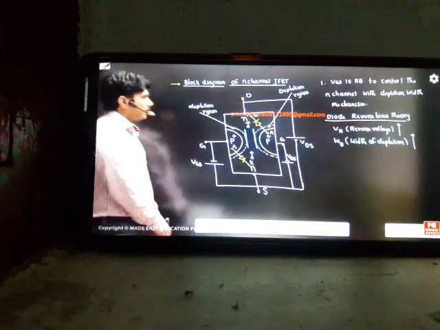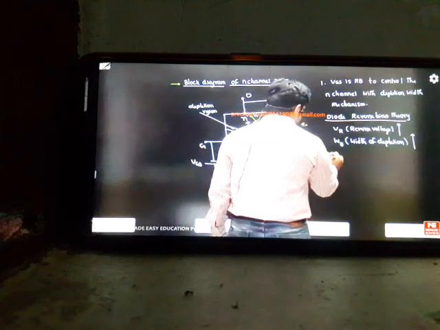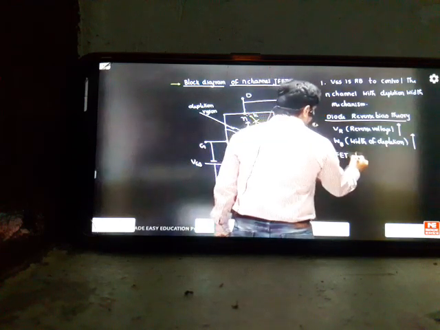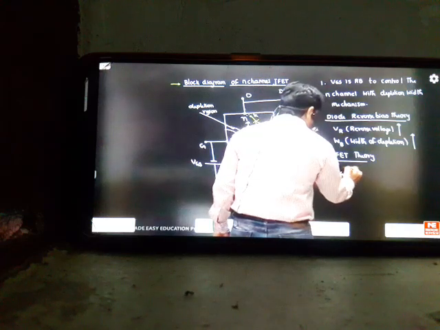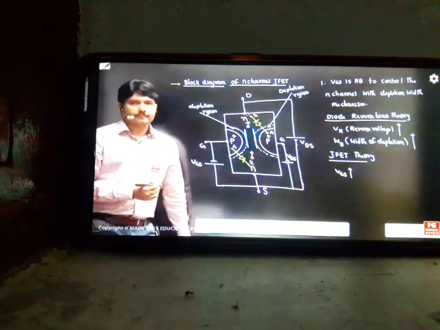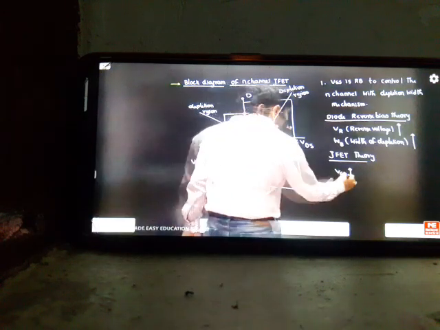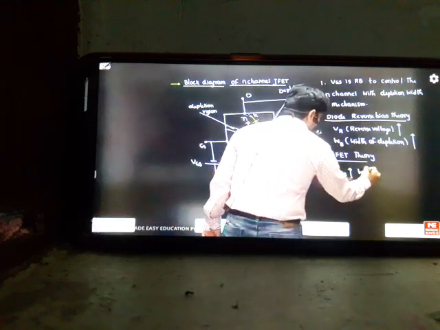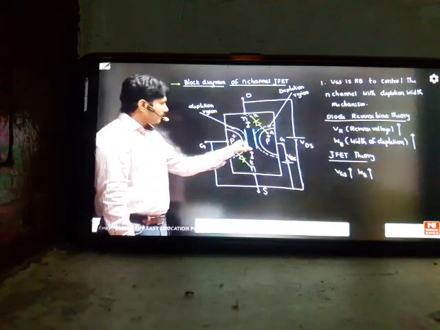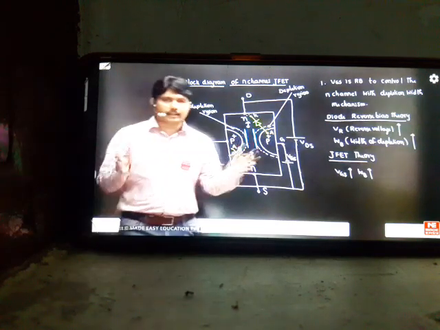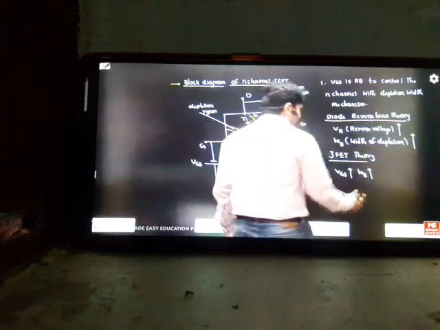So keep some points in mind. As reverse bias voltage increases, the depletion width will increase. According to JFET theory, reverse bias voltage means VGS is increasing. In diodes we say VR, in JFET we say VGS. Both are called reverse bias voltages. As the reverse bias voltage increases, the width of the depletion region will increase, so this width is going to expand like this. If the depletion region increases, you can see that the channel is decreasing here. So the channel can be controlled with the width of the depletion region.